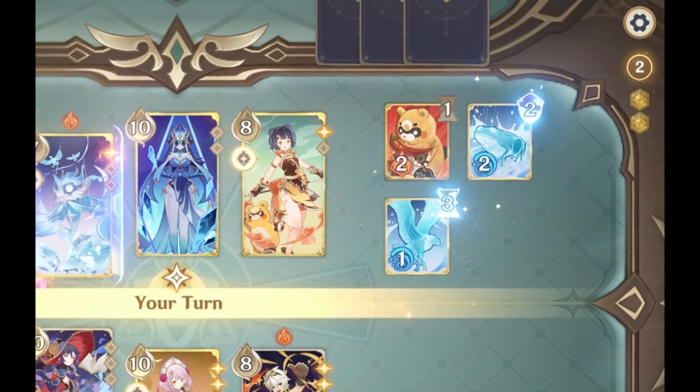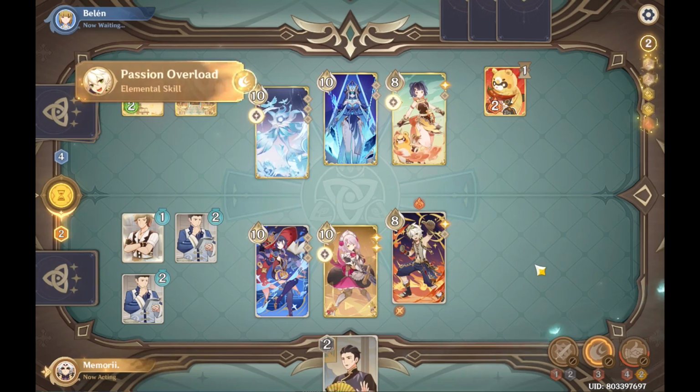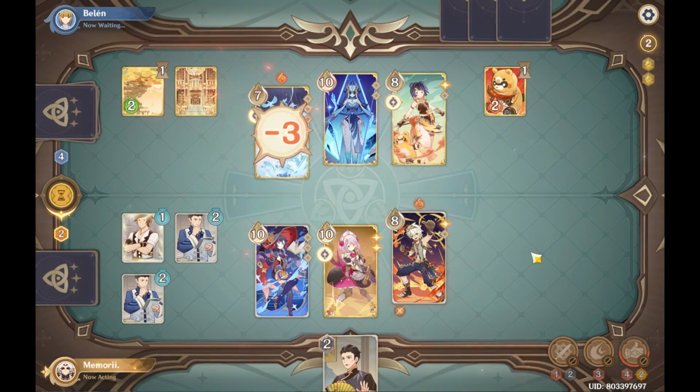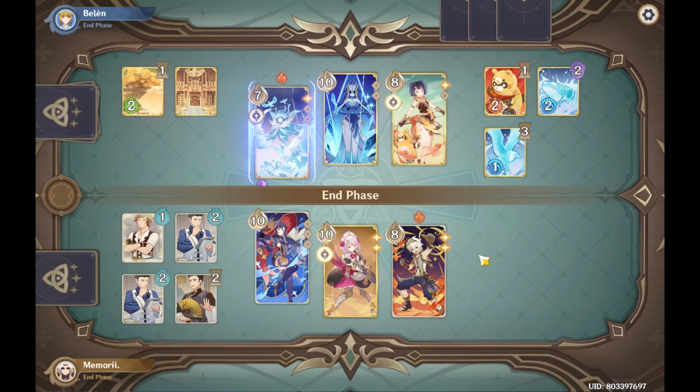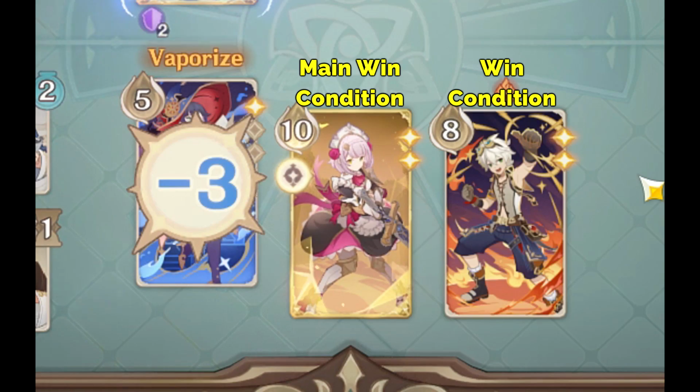For example, the enemy has summons that will deal a lot of damage to your active character at the end of the round. Instead of staying on your win condition at the end of your turn, you need to switch to the least important character on your side. They will tank the damage, and your win condition characters are safe and sound.